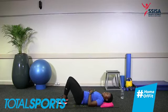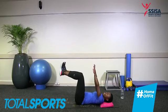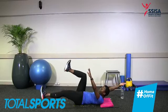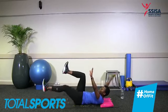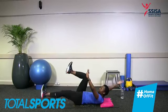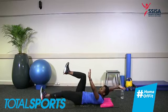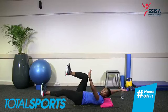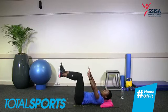Back is in neutral, lifting up, dead bug. Look up, connect your ribs, and let's go. One, two, three, four, five, six, good, seven, keep it up, eight, nine, and 10. Well done.